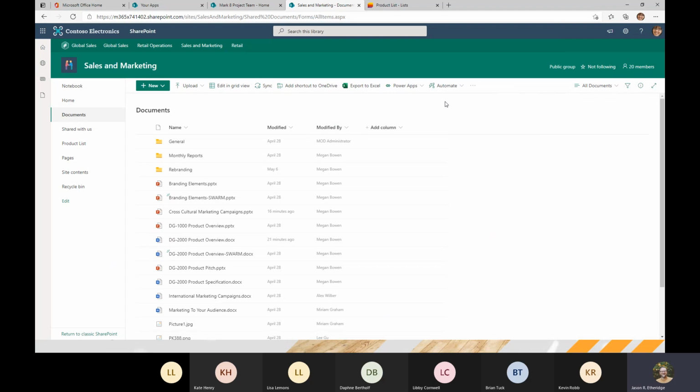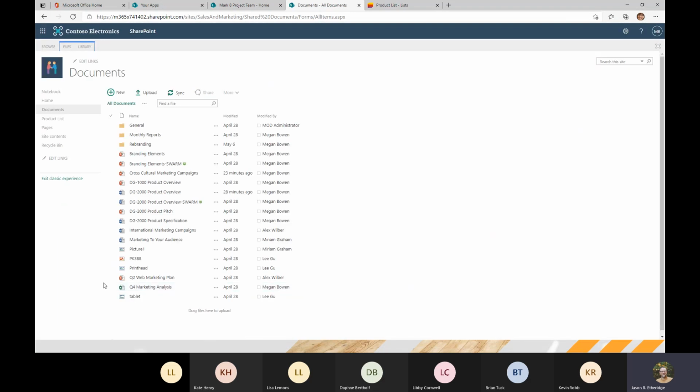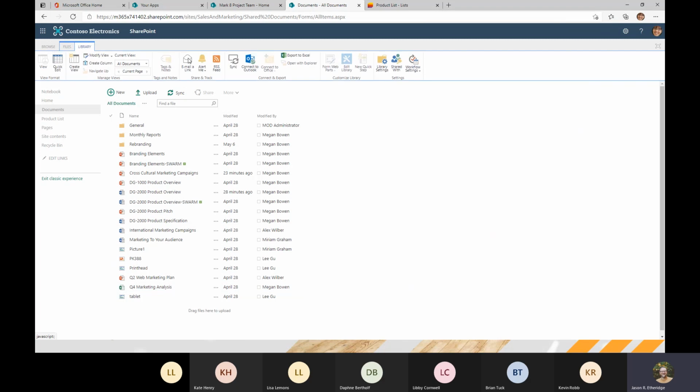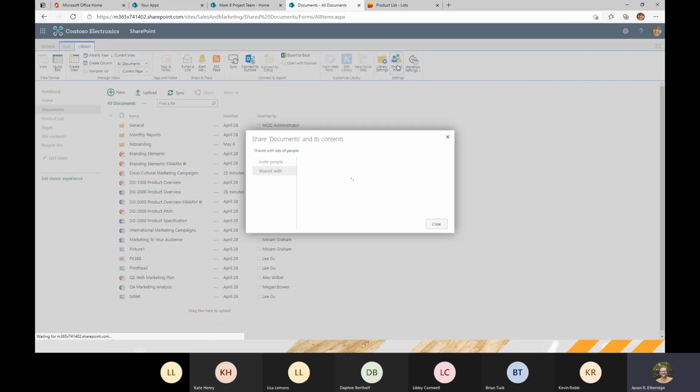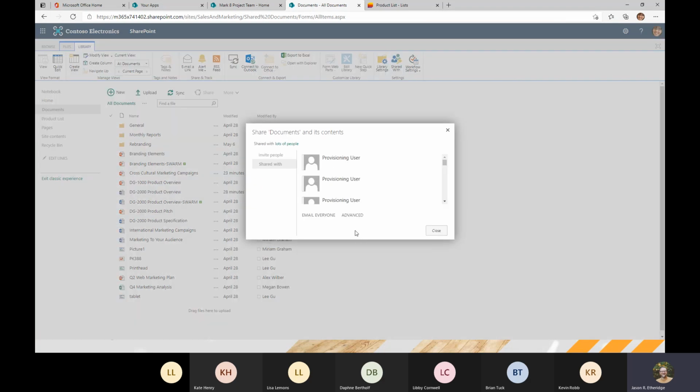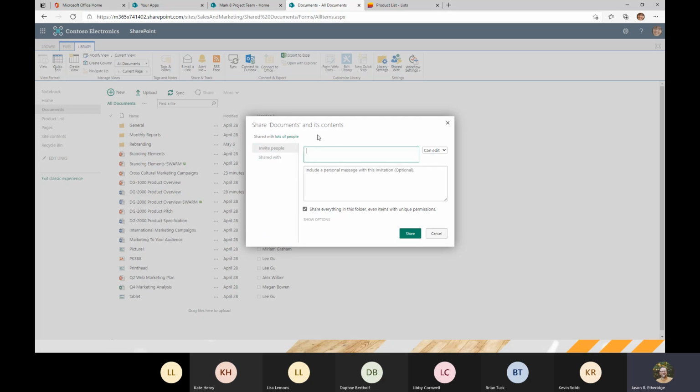But if I were to, I'm trying to think, yeah, no, they haven't added it. If I return to classic SharePoint, you're going to see this really pretty view of my document library change overnight. Boom, now it's the previous view, but I get this menu up at the top, right? And I can click shared with, and it's going to tell me the people that it's shared with, right? And then I can click invite people, and it's going to share just the document library with those people. Okay. Does that help?